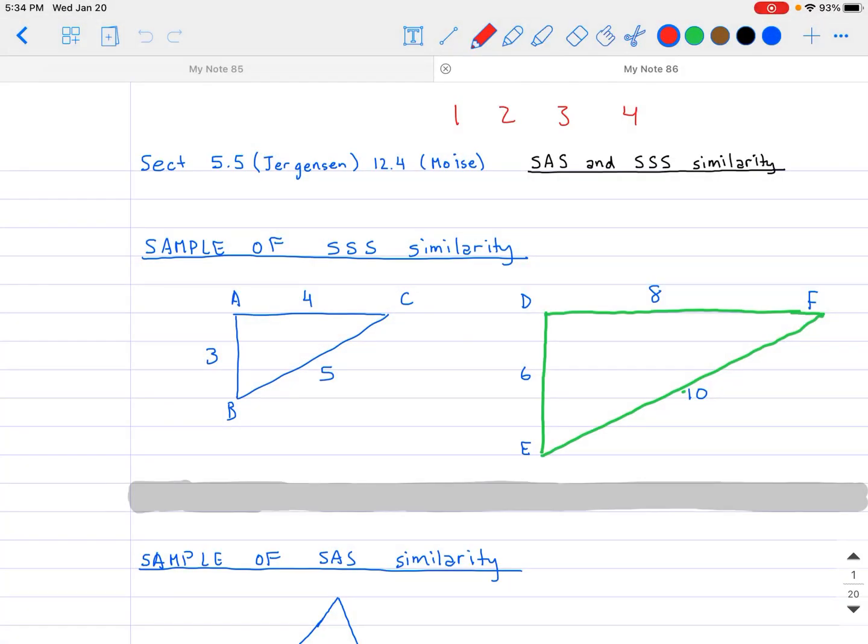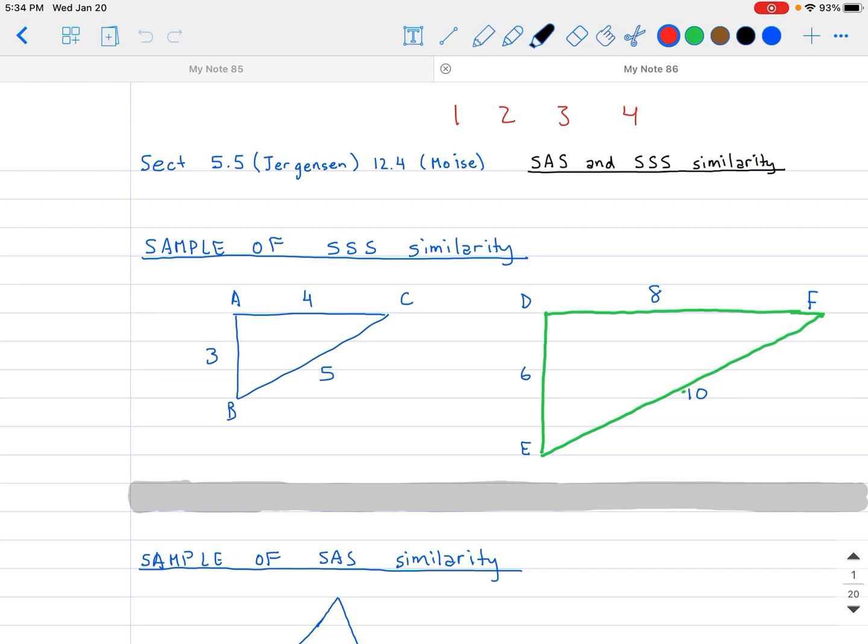Hello, welcome back everybody to geometry. Today we will try to conclude as much as possible as to similar triangles and how they work, how you prove them, and what you can possibly do with them. This is going to be the second to the last section. The last section is more of a discovery thing, so we'll try to fill in as much of the void as possible in this case, okay?